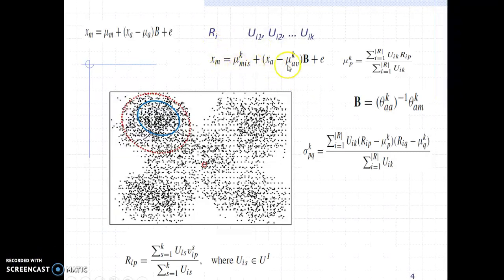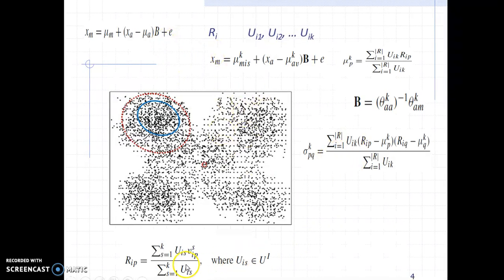So through this equation, considering the kth cluster, we can impute the vector of missing values for the ith record, and then we can do it for all other records, imputing the missing values of all other records using the kth cluster. Similarly, we can do it using the jth cluster, the nth cluster, etc. For every cluster, we can get a set of missing values.